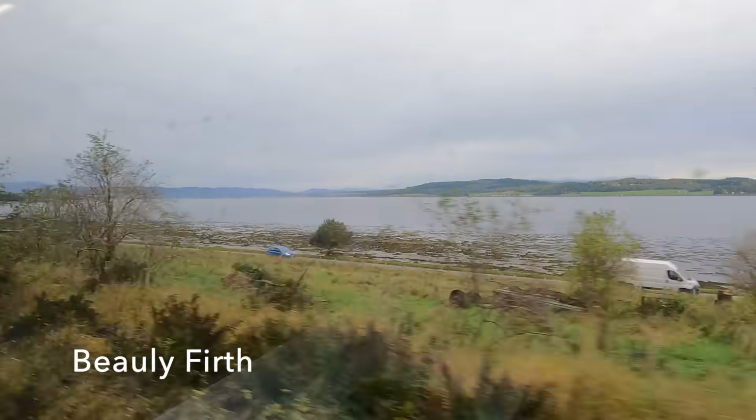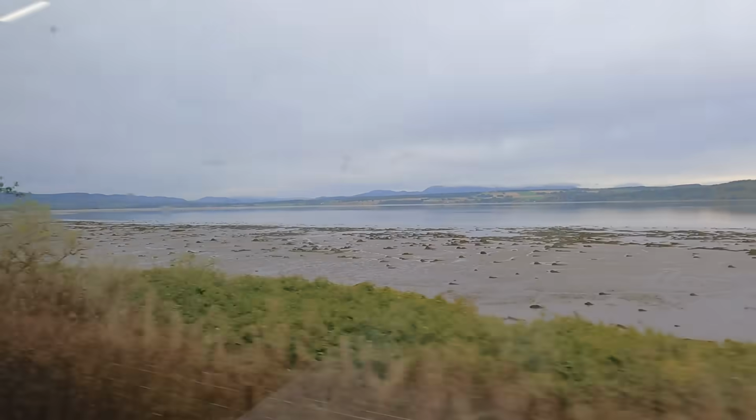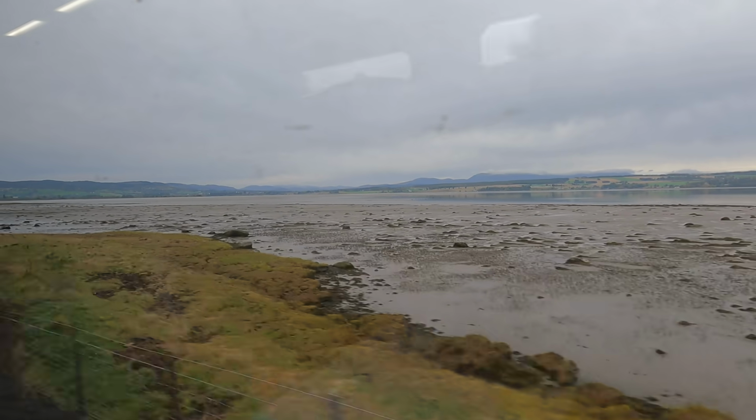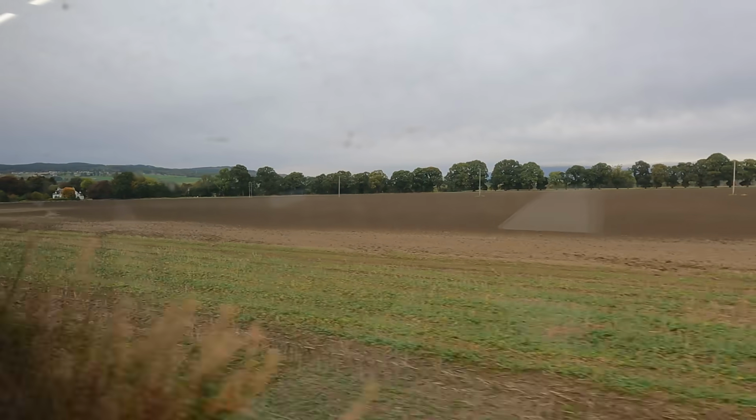And then beyond what looks like some old canal buildings, there is the first view of the Beauly Firth. Water will be a feature of nearly the whole journey, as we will see firths, lochs, rivers and the sea many times before we reach Wick. Road traffic will cross the Beauly Firth at Inverness on the Kessock Bridge, which was opened in 1982, but we still have to skirt the whole Firth until we can cross at Beauly. These modern road bridges are the reason why a bus from Inverness to Wick is actually much quicker than the train, taking just under 3 hours to complete the journey.